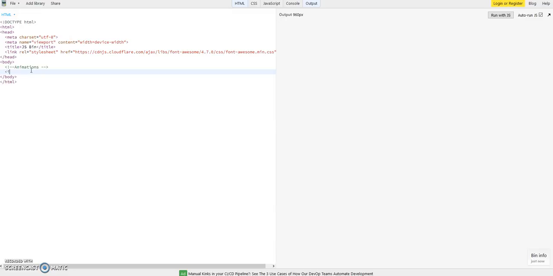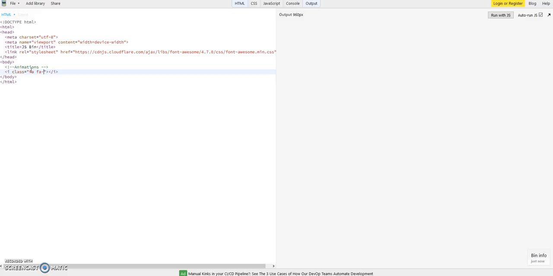To include an icon from the library, you have to use the I tag. In the I tag, you have to include a class. In the class attribute, you include fa, the abbreviation for Font Awesome, and now again fa minus.